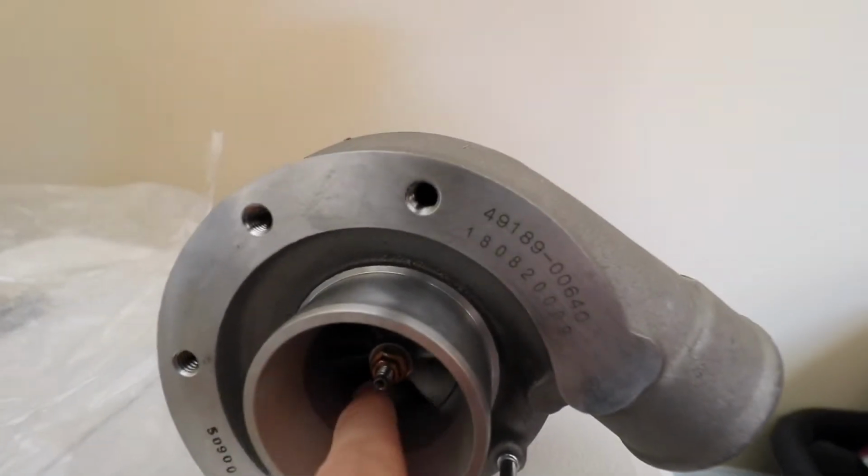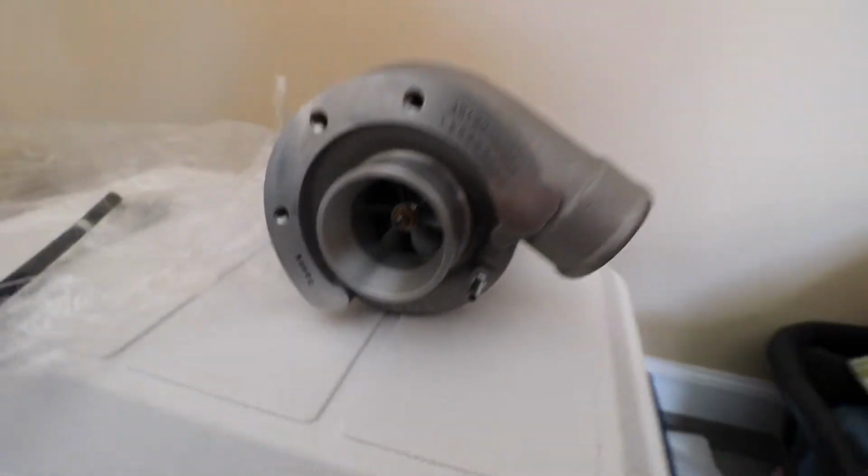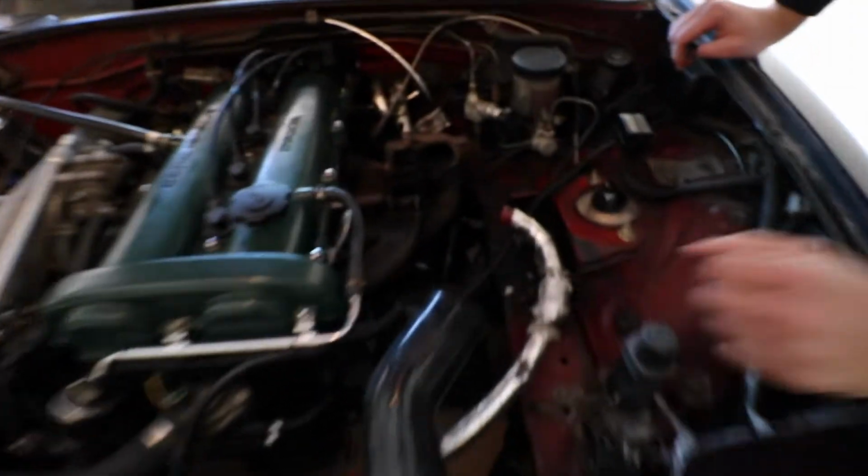It took like a month or so because I had to ship straight from Japan. So we finally got the turbo. It is super nice. It's always nice to have really quality parts. The turbo is actually already clocked too. So this is it right here. Brand new TD04. So nice. Ooh, that's mint. Anyway, you can see it's a TD04 right there. Super clean compared to the other turbo. But like I said, it's already clocked.